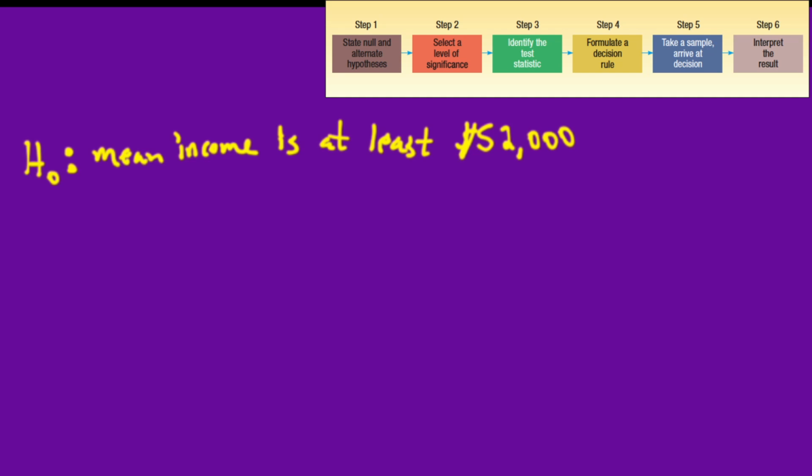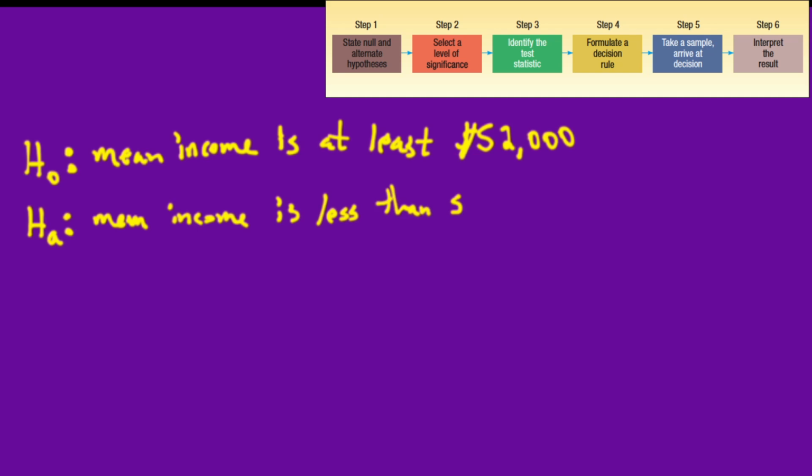On the flip side, though, we are always going to have an alternative hypothesis. Okay, and so again, the null hypothesis is the statement that we are setting up to test. The alternative would be mean income is less than 52,000.